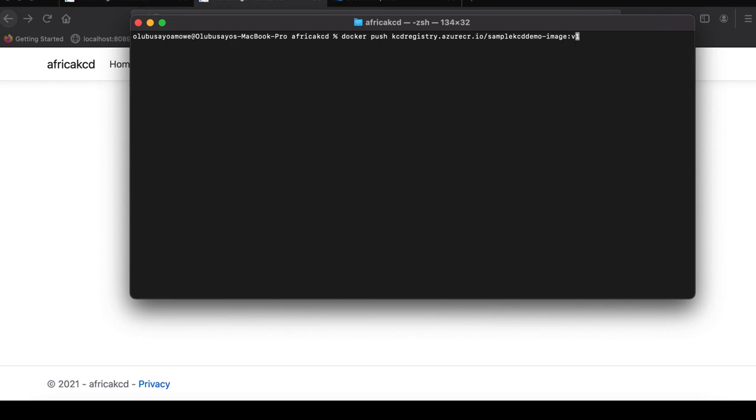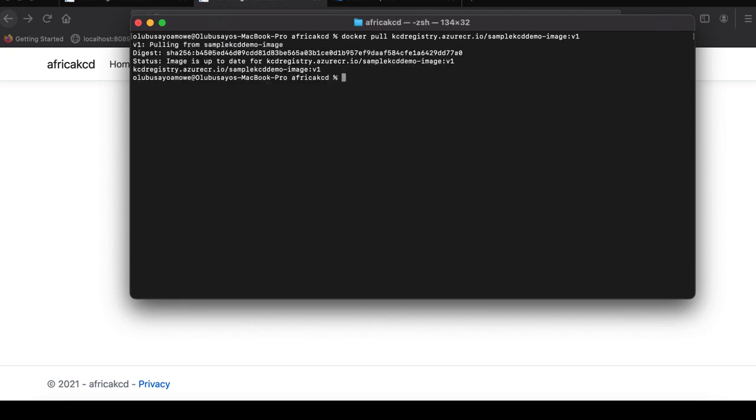So let's just pull. So yeah, it says image is up to date and my image has typically been pulled. Then you can do a lot of things. You can verify our tag.